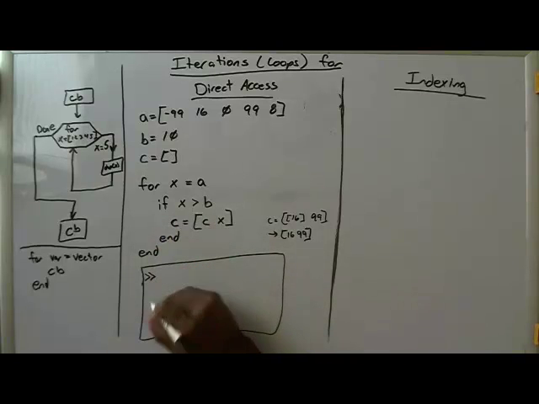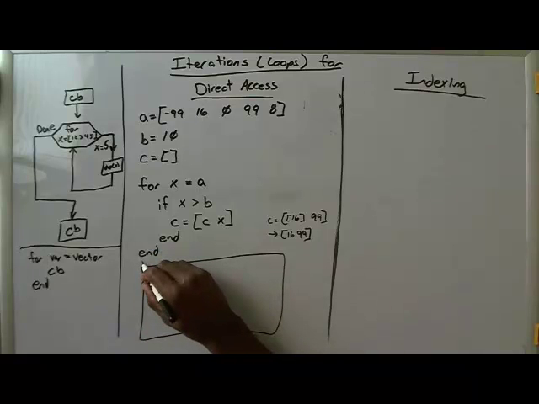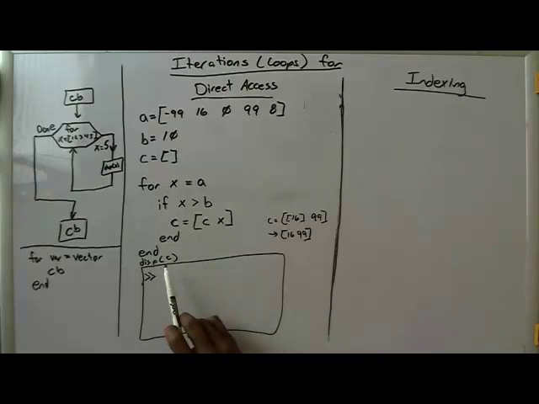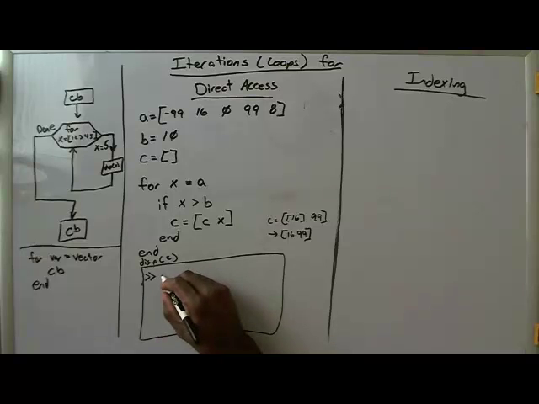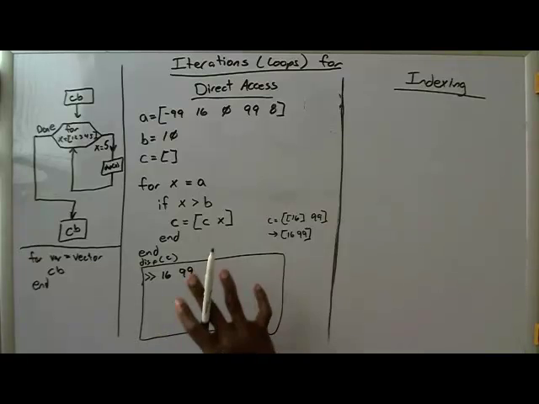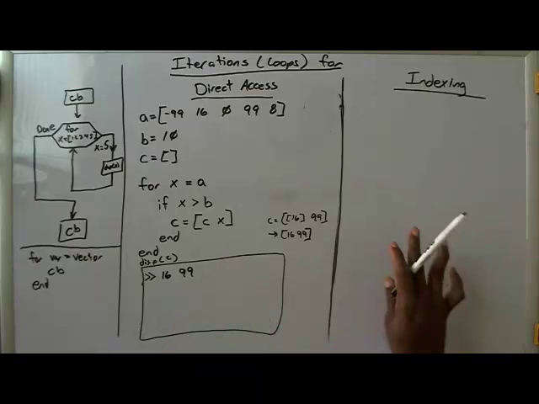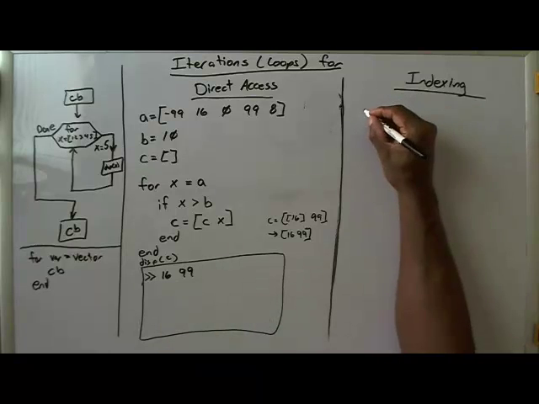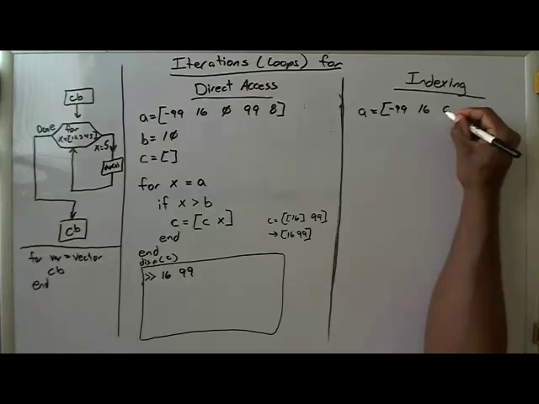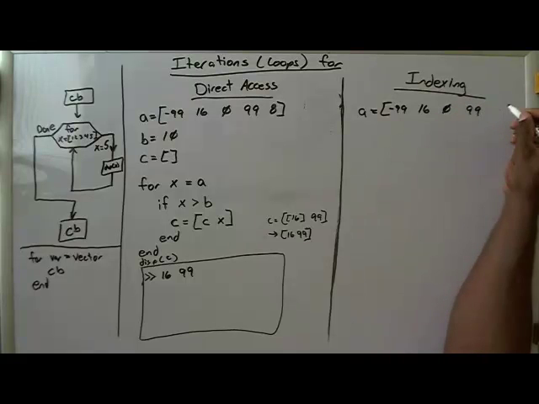All right, so now, and I did not put this. I guess I need to put this here. Let's do a DISP, a display C. So now the block of code after my for loop, I'm going to display C. And so what gets printed out down here in the command window is vector C, which is 16, 99. If you type that in Matlab, that's what you'll get. Okay. Well, now let's see this same script executed over here with the indexing method. So I do A equals negative 99, 16, 0, 99, and 8.